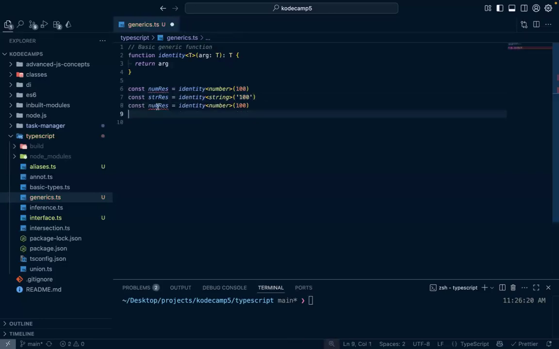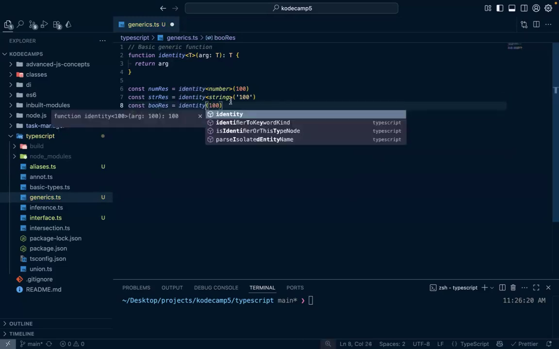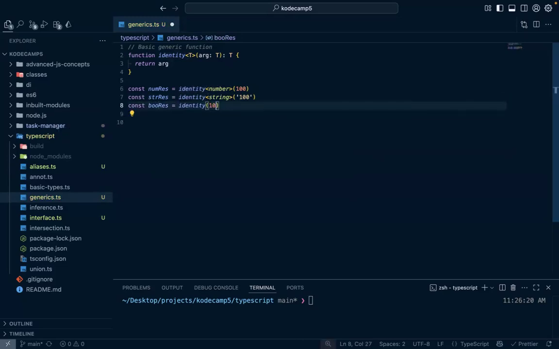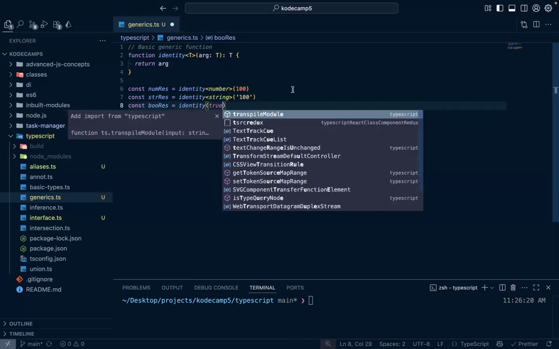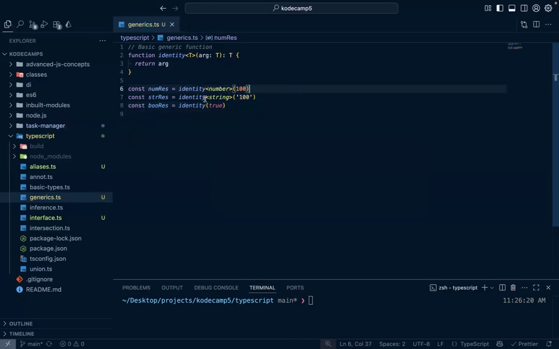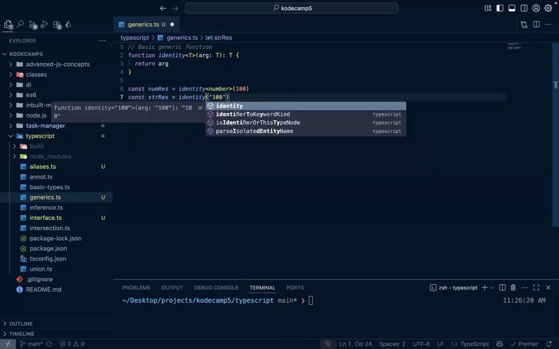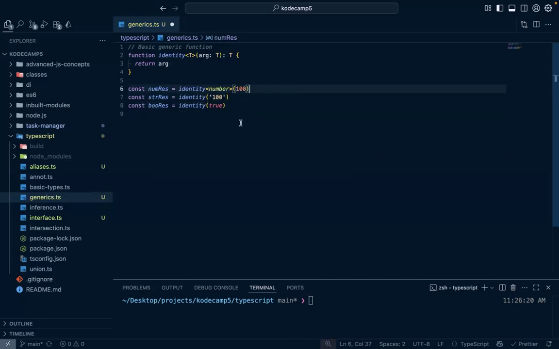We can even paste this and say boolean response. We can remove this thing here and say true. Remove this thing. Type inference has taken place. So you can do it like this, do it like that.